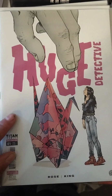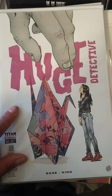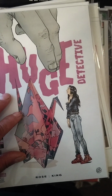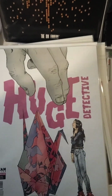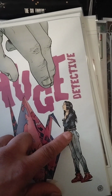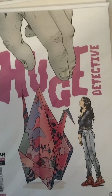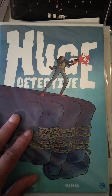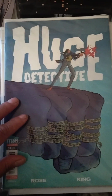I got this Huge Detective. I always heard good things about it, so I got into it. I found the first 3 issues. Don't know how many issues are out. This is really good. It has to do with a world where, out of nowhere, giants, they call them huge, start showing up in Australia, and there's a war that goes on for a while until the humans and the huge start living and working with each other. Anyways, there's this one cop, a detective, and she's getting help from this one particular huge to find a string of murders that happened in the cave. At the same time, the detective is talking to a person in jail. I forgot the name, they said it so many times, but there's a pretty cool connection where the giant and the human are like one person, sharing the same consciousness, and it's pretty good.